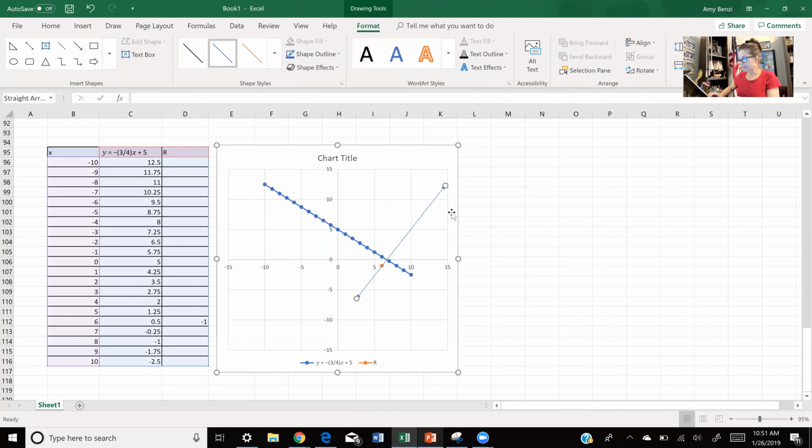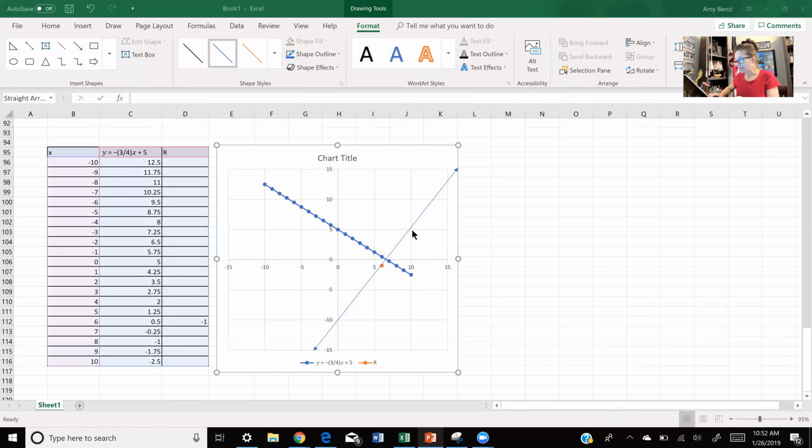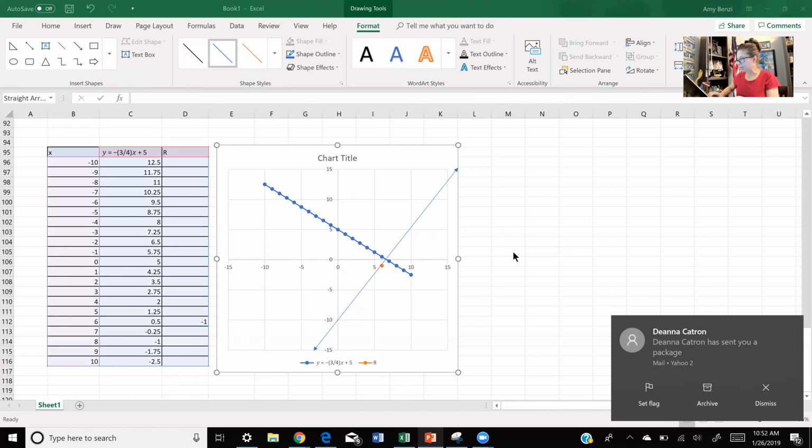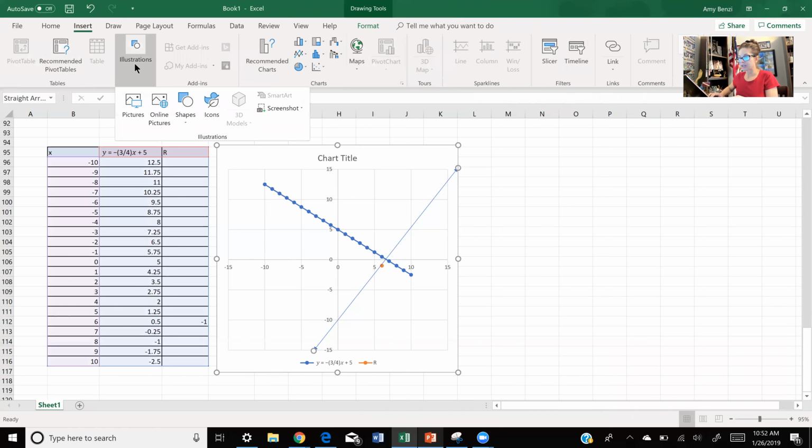Well, in order for this line to truly be tangent, I would need to, first of all, make certain that my axes were proportional, that the x-axis and the y-axis had the exact same amount of distance. So in this case, I am going to insert a square.